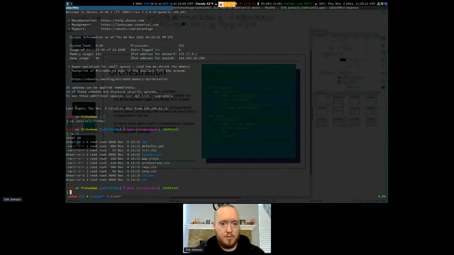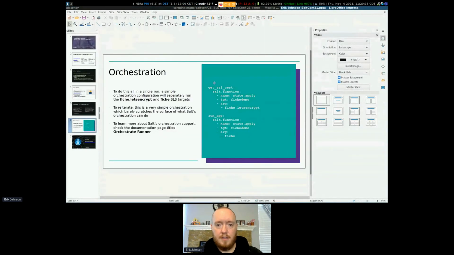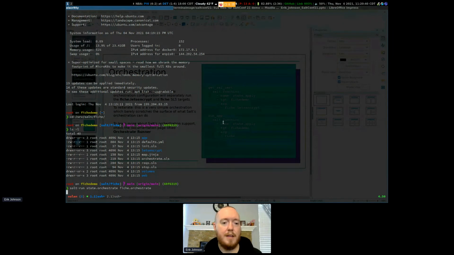What we're going to do is run, there we go. So this is how we're going to do our orchestration. Notice that we're in the fiche subdirectory of serve salt, and orchestrate.sls contains the data from this last slide, the orchestration instructions, right? To run that, it's going to take just a few minutes, maybe 3 or 4. If we want to use some of the time, if we have any Q&A, we can do that now if you like.